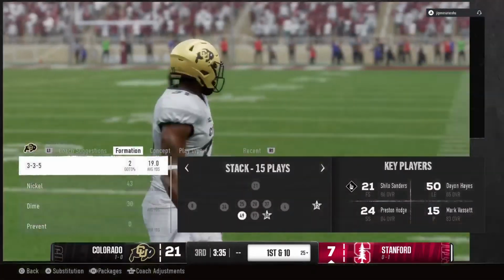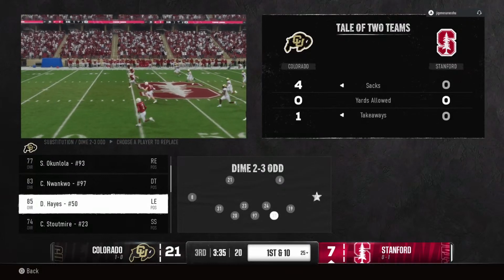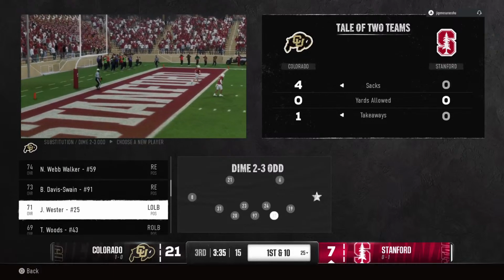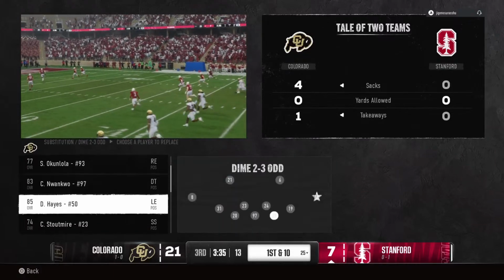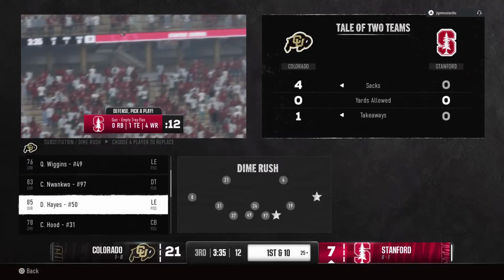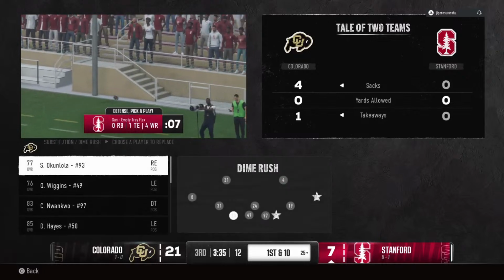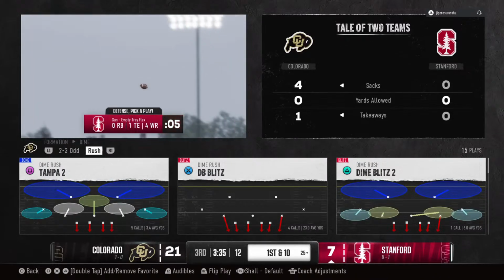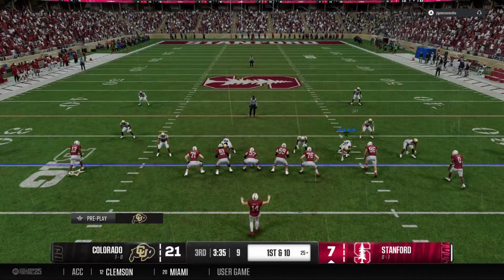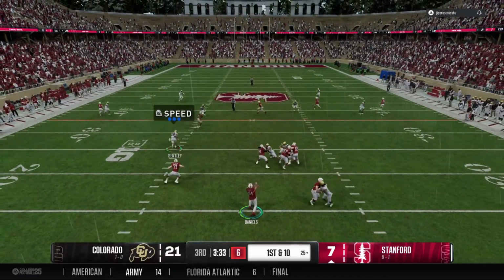That one bounds through the end zone, and it'll be a touchback. Stanford offense making its way back onto the field. Now we'll get a chance to see if they can answer that last score, trailing by 14, Jesse.